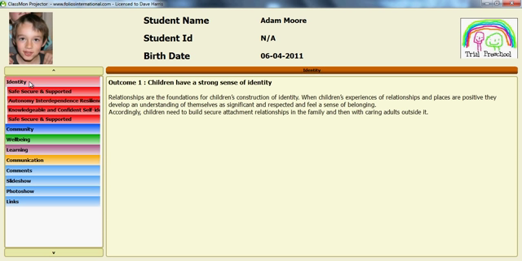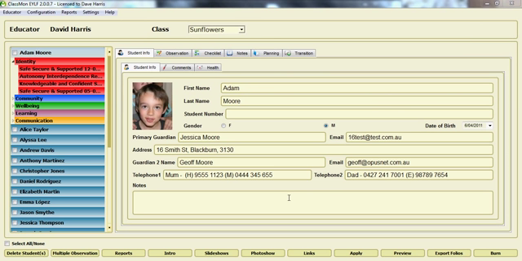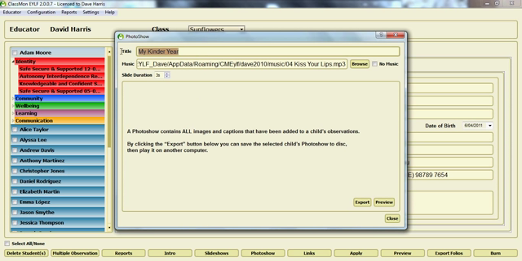So you can see that's very little work for a lot of output. You just need to turn a couple of options on and make a couple of links and then export the portfolio. Very quick and fantastic result. If you'd like to just export the photo show for a parent, you can click the photo show button, put in the title, browse to a music file if you have one, set the slide duration for each photo, and then click the export button.